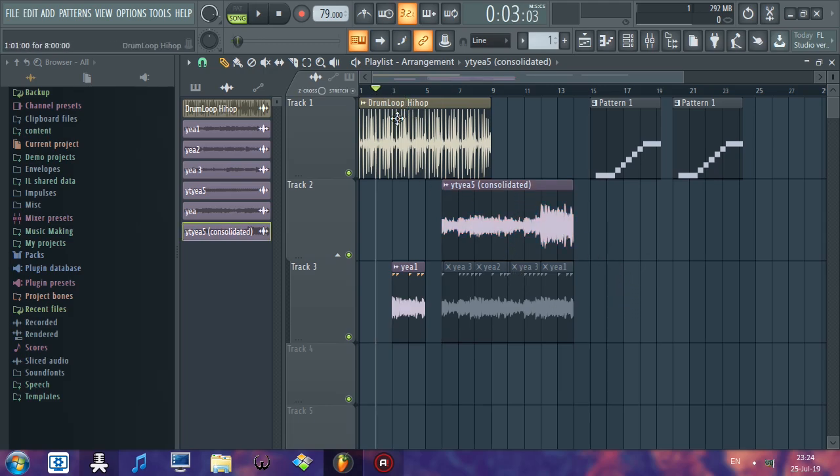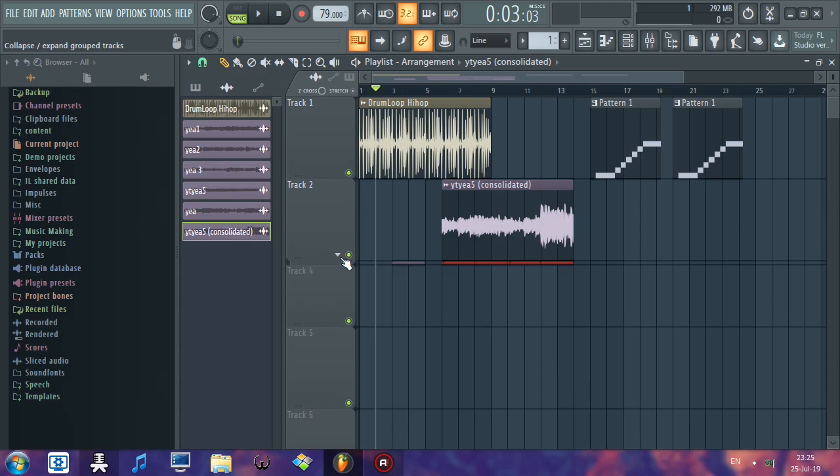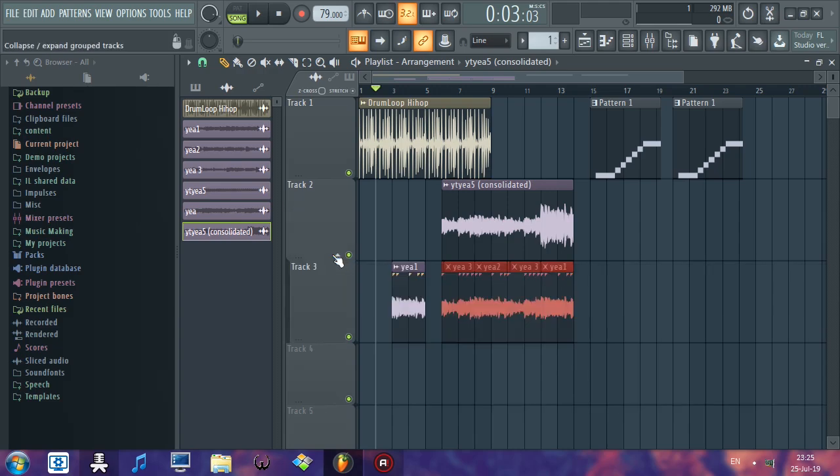The clips that we had have been moved to a new track that's like a little parented thingy. See how it's down here? It's actually connected to this track over here, so you can hide it if you want to. What happened is they got moved into a new track. So these are your original ones, the new clip got created, and this is your combined clip, the merged one, the consolidated.